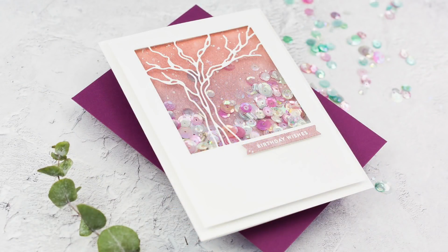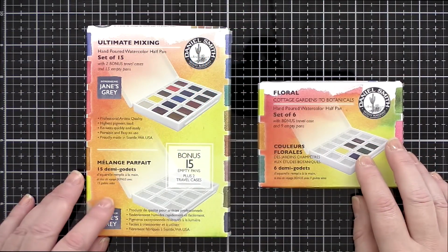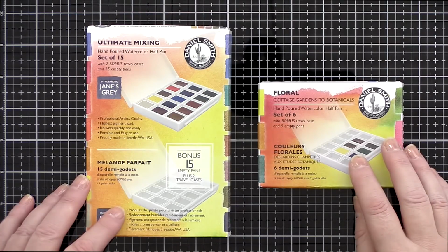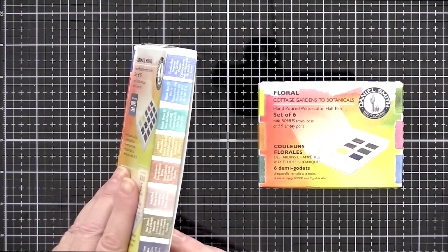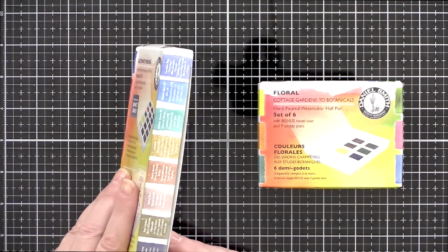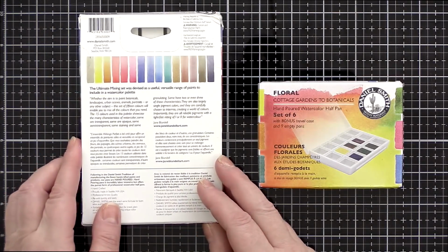Backgrounds for these cards could easily be created by blending inks over a panel of card, but if you know me, you know my love of watercolours runs strong, and today I was itching to try out the new Daniel Smith hand-poured watercolour half-pan sets. I was so excited to see these sets being produced. For a long time people have been asking Daniel Smith to produce half-pans, and finally they have. So let's jump in and take a look.